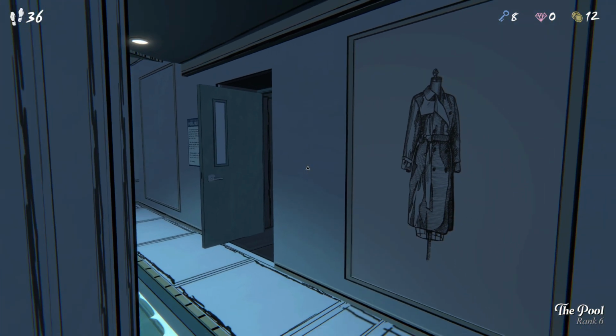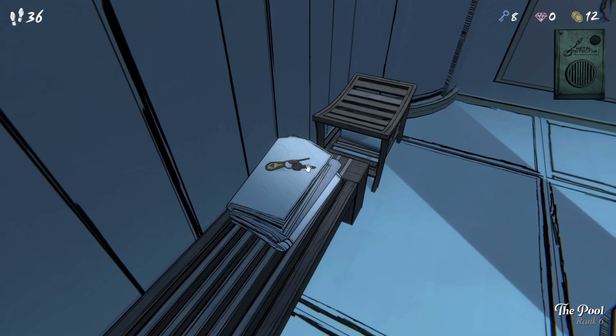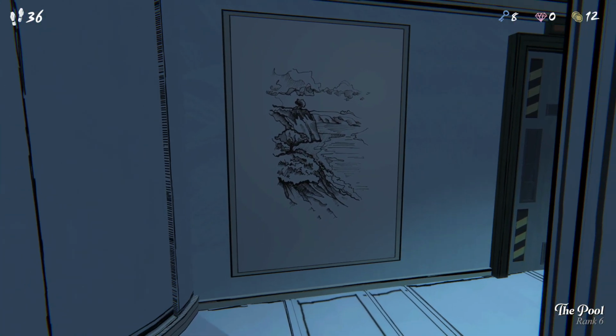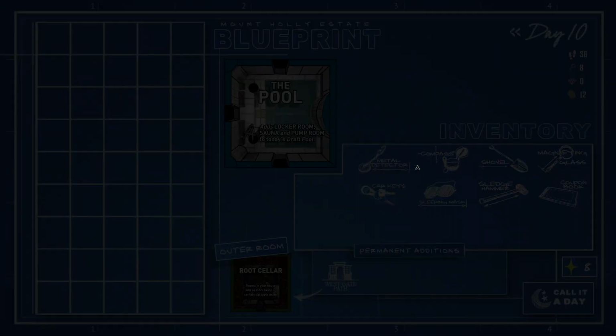Oh, okay, this is a coat and... Oh, keys, okay. Car keys, coat, and coast. This is 5 by 6. Coast and coat makes it S. And it is up 1, 2, 3, 4, 5, 6 right here. So it's our first 6th level item here.